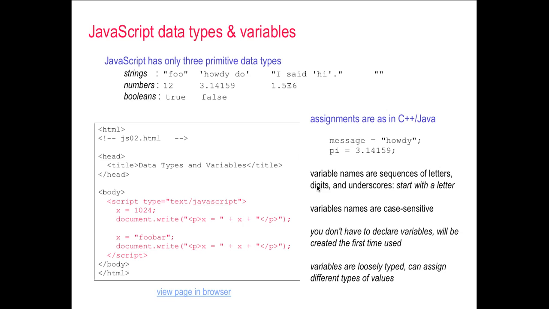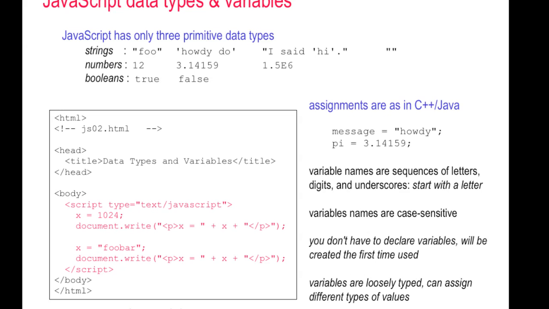All right, so we have data types and variables. Just like in programming languages, we can have variables. We don't have variables in HTML, but now we can have variables. So JavaScript only has 3 primitive data types. As I was mentioning before, it's not a full programming language. It's stripped down, made just for web design. Strings, numbers, and booleans. So most of what you're going to do is a string, because the customer is going to be typing stuff in, or you're going to be pulling text. So text is string.